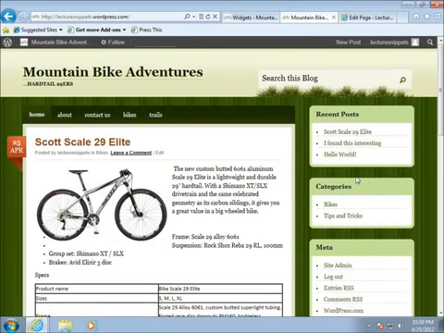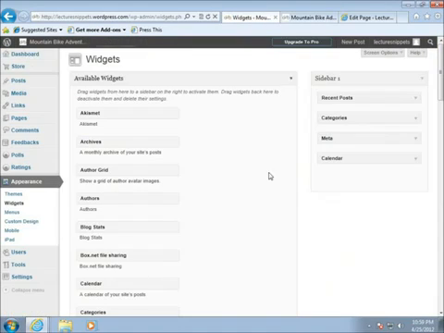I want recent posts, categories. And I could have come back here and rearranged these in any order that I want. Now the calendar is going to show me the days that posts were put on there, and I can click on a certain day and see when that activity has been going on. Meta information is going to show me my login information, how to log into my site and information like that. Categories are kind of self-explanatory. It lists the categories that my articles have been posted in. And recent posts are going to show me the latest recent posts. For whatever reason, if I wanted to show that on the sidebar, I can.